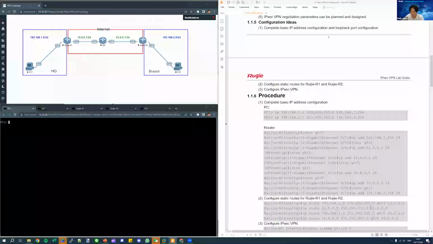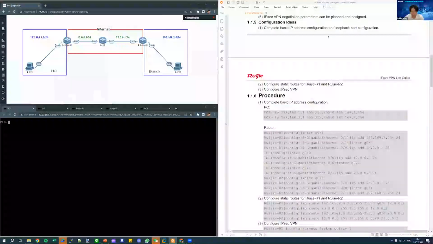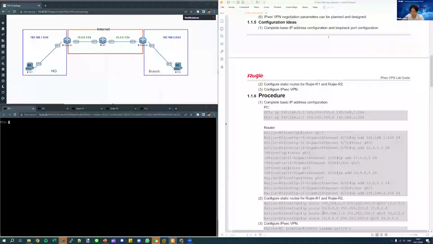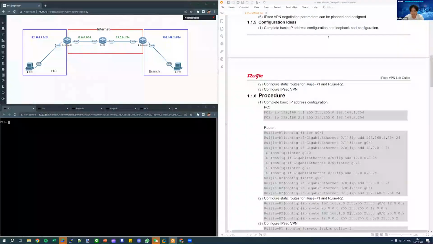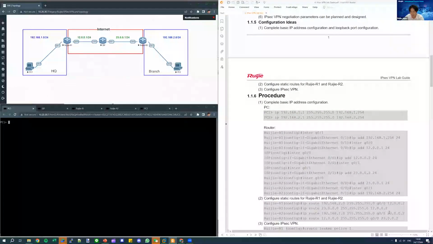Also on router 2, we will define the network of router 1 as the private network, and we will send the route to this public IP address.